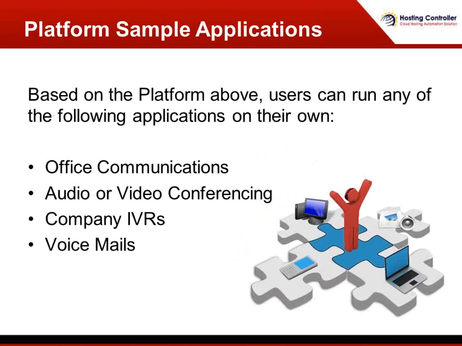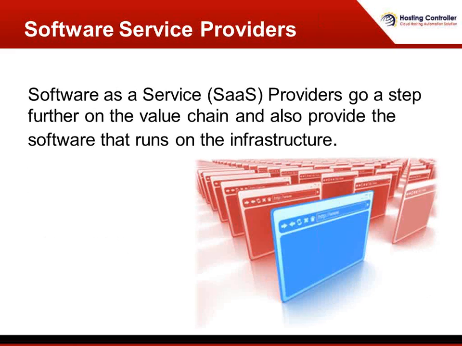So as we saw, after infrastructure, the next step in the value chain could be that you go a step further and you offer a platform. If you intend to go yet another step further, you can be a software as a service provider, which is a SaaS provider. SaaS providers go a step further on the value chain and also provide the software that runs on the infrastructure and on the platform actually.